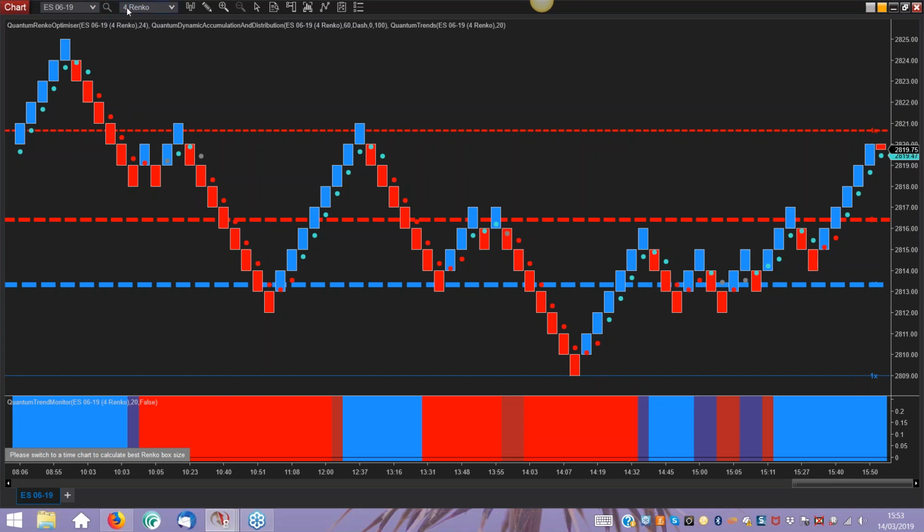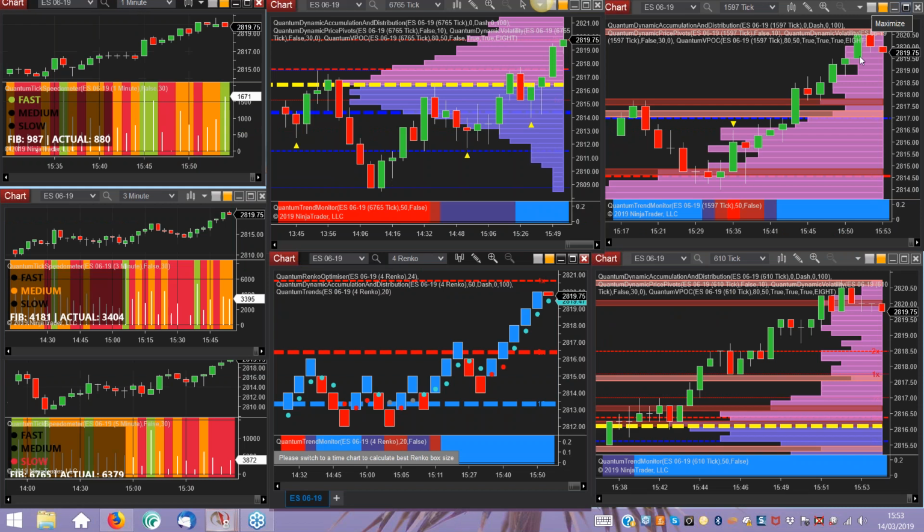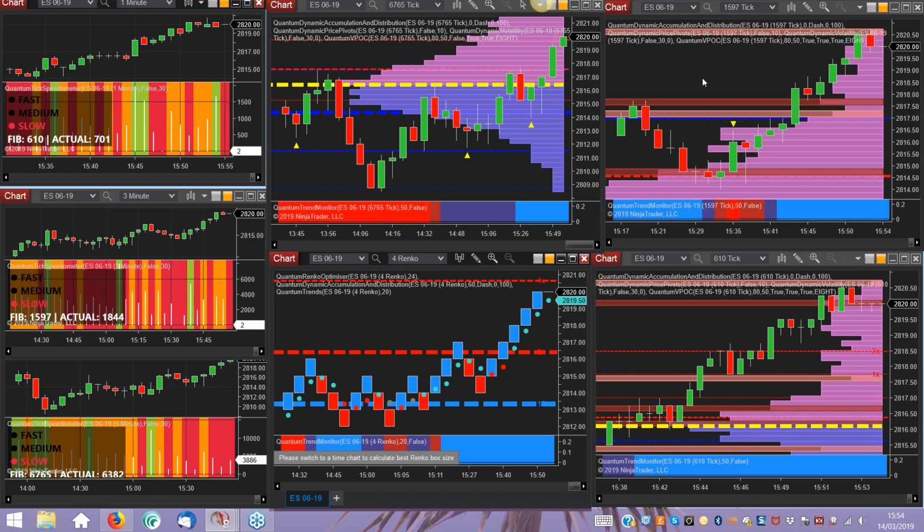And that is telling me that I need to be set at 4, which is basically 4 ticks, which is one index point basically. And it doesn't matter whether it's on an ES or a YM or an NQ or gold or oil or anything else, it'll automatically deliver the optimal setting for the appropriate measurement that's used for an index or dollars per ounce or dollars per barrel or whatever it may be.